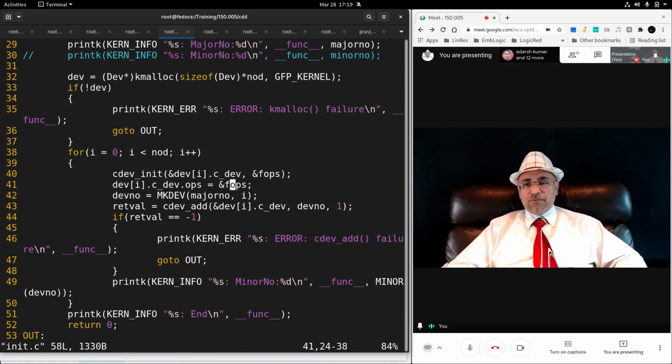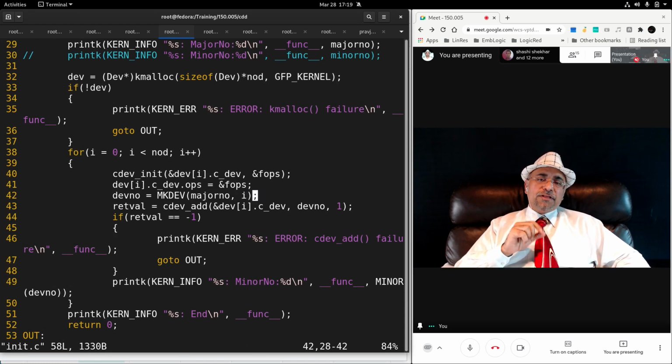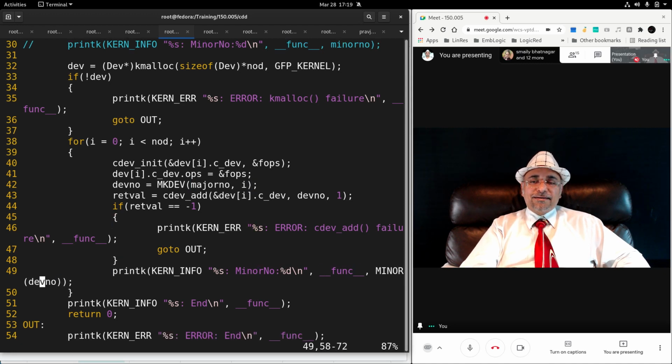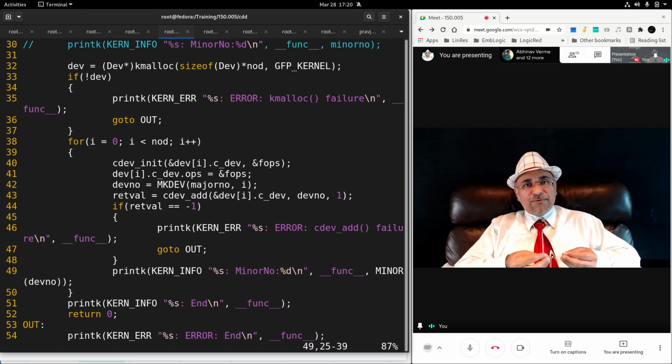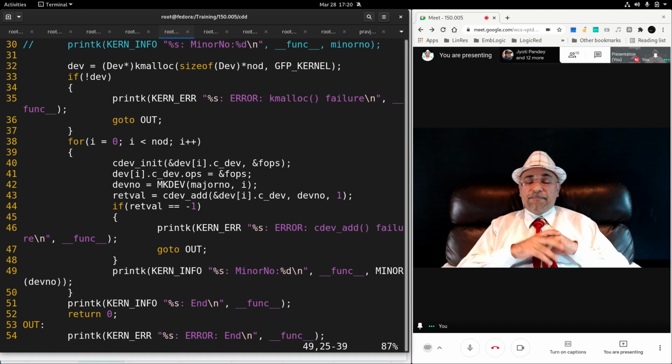Okay, coming back to our initialization function. See, what did we do? We initialized dev number with i as a minor number, and then here we are displaying the minor number by fetching the lower 20 bits from dev number. Obviously it will give you the 0 to 19 values, because we put 0 to 19 one by one into dev number's lower 20 bits, then we fetch the same lower 20 bits and display them. It is just like storing some value in a variable and displaying it from the same variable. Well, this is not a proper cross check.